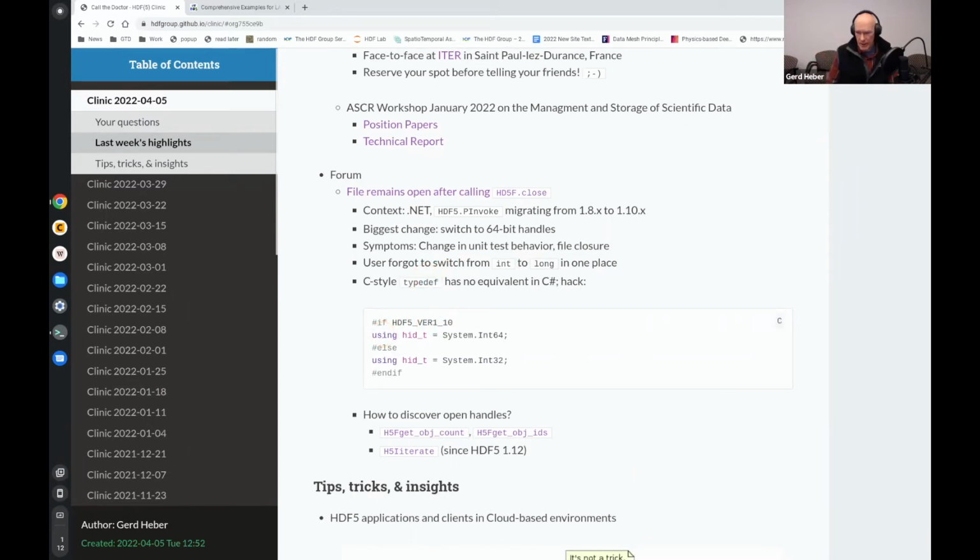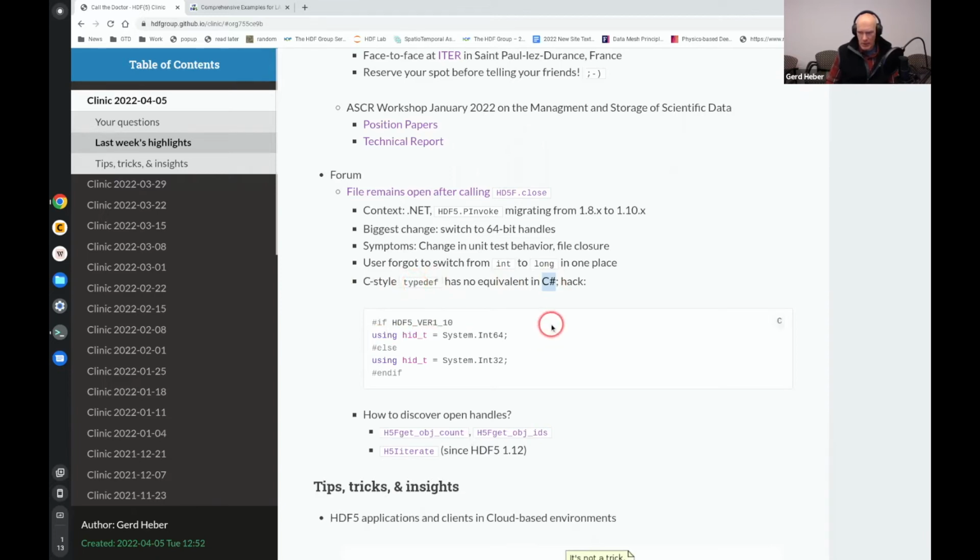The only side comment here was, number one, what we recommend is that people, when they use HDF5 APIs in .NET, for example, also use, or at least try to emulate, HDF5 API types, such as the hid_t type in HDF5 for handles. Unfortunately, to my knowledge, in C# there is no simple equivalent of typedef in C or C++.